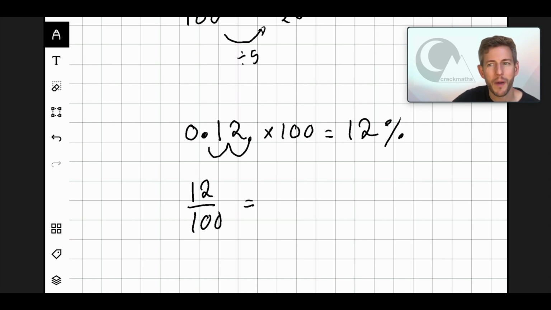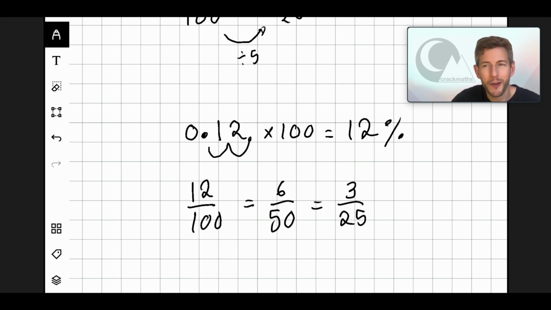And now we just go about cancelling it down. So first of all, I can see both of these are even numbers, so I'm going to divide them both by 2. So half of 12 is 6, and half of 100 is 50. So I'll do that here. So we've divided them both by 2, so the fraction is still the same value. If you typed 6 divided by 50, it would still give you 0.12, as does 12 divided by 100, that also gives you 0.12. We could then halve these again, so we have 3 over 25.